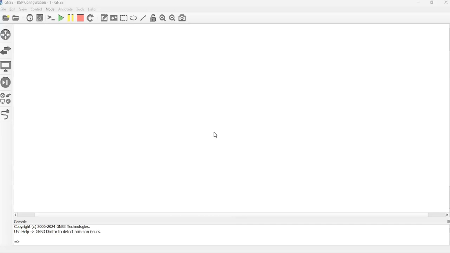In this video, I'm going to show you how to configure BGP on a Cisco router using GNS3. So I have a Cisco image 7200 and I'm going to use that to create peering between two sites, and in each site there will be a number of subnets behind them, and then I will add the advertisement of those subnets between the two sites, so users from one side can access services on the other side.